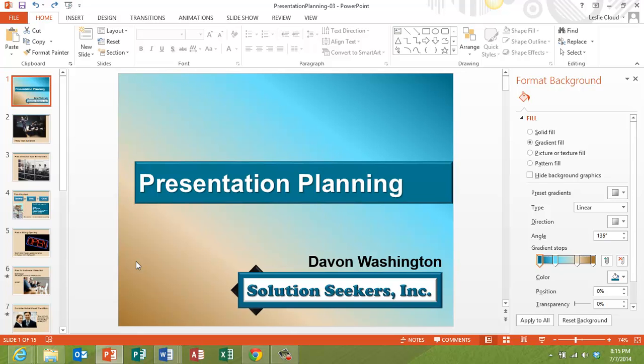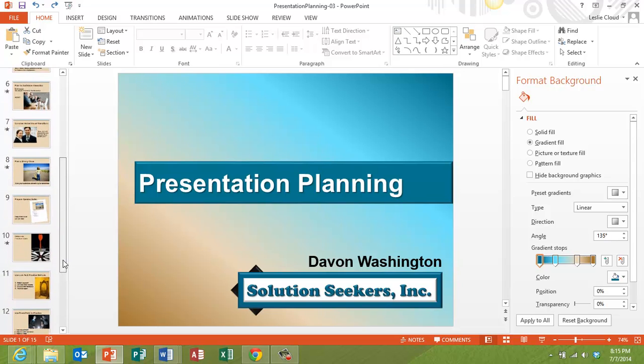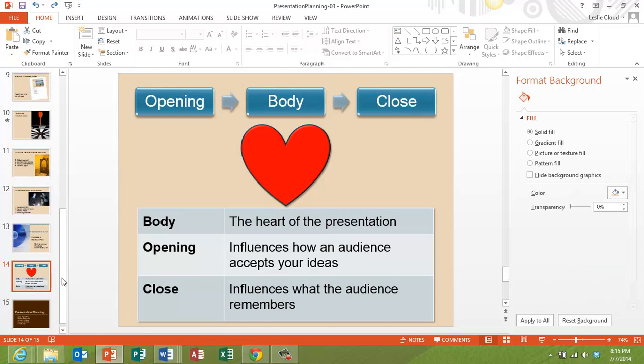So let's get started. In the first part of step 5, it says on the Format Background page, select Picture or Texture Fill and then click the Online button to open the Insert Pictures dialog box, and they want us to be on slide 14. Right now I'm on slide 1, so I'll scroll down on my left-hand side and click slide 14. I still have my Format Background pane open. If you didn't, you can always right-click anywhere in the blank area of the slide and click Format Background, and that will reopen the pane just in case you had closed it.